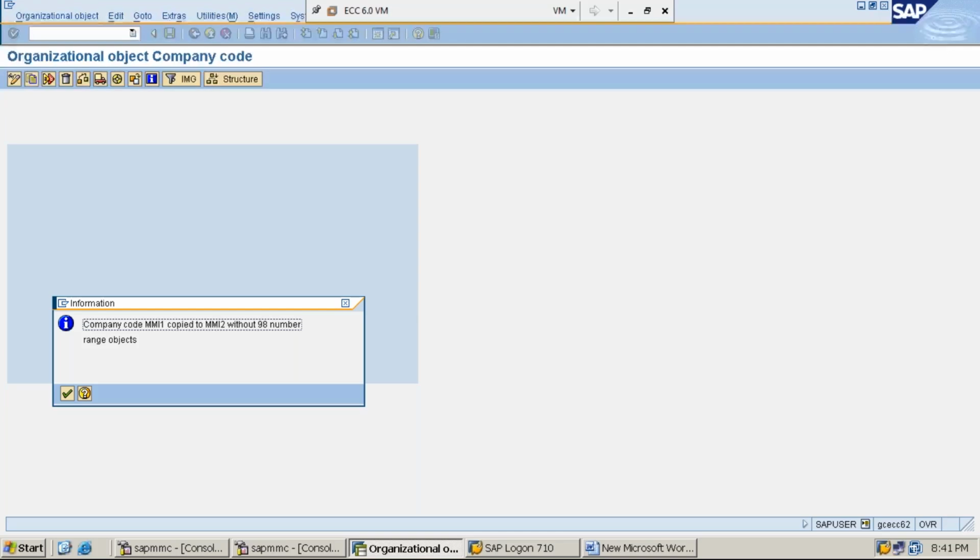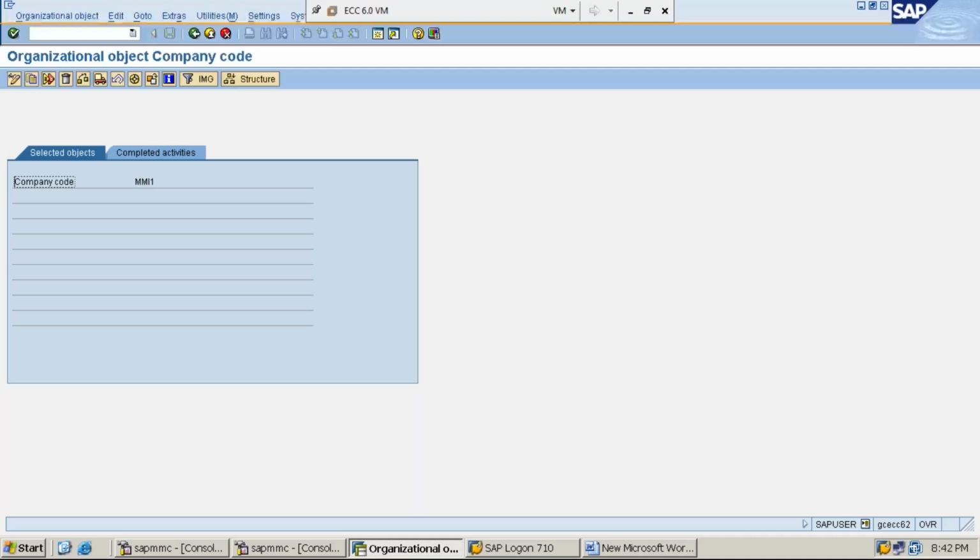Ignore the message and press enter. That's it. Next step. So we have created company code MMI2.